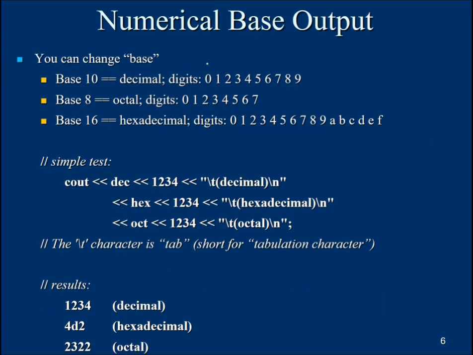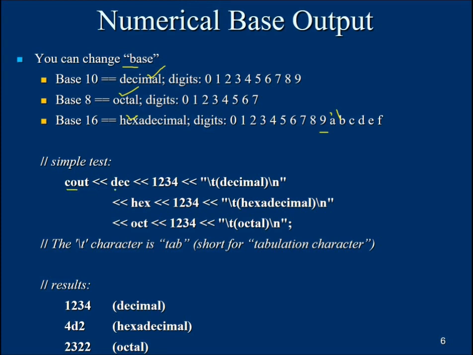You have numerical base output as well. You can change the base like this. This is base 10, you call it decimal, base 8 you call it octal, and base 16, after 9 you will get A, B, C, D, E, F to represent 10, 11, 12, 13, 14, 15. So let us see or present you with a simple test.